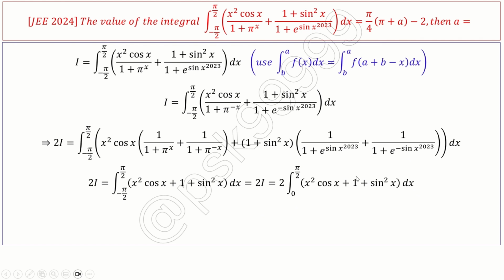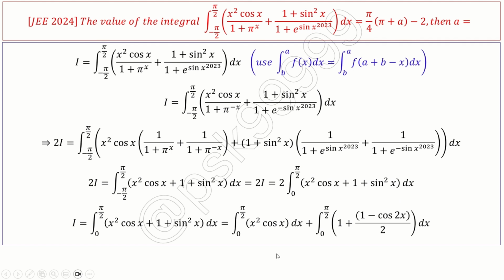Now out of this, part is very simple, right? One is a simple integration of 1. Sin square x, I can write in terms of cos 2x, so this is also simple. Only thing is here I need to apply the product rule, correct? So this is what it is, the integration from 0 to pi by 2 of x square cos x dx. This I need to find out from the product rule, and this is straightforward. Okay, so let's do that.